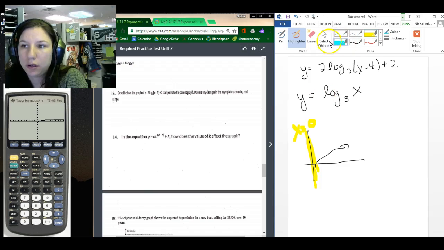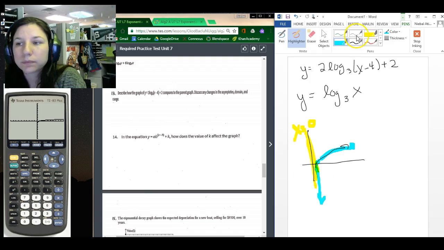And then for your domain, it's wherever that x starts, all the x's need to be greater than that, and then your range is going to be all real numbers because it continues. So all the y's kind of get hit as we look up and down, but if you look left and right on your x, there's a certain starting point where it doesn't cross.